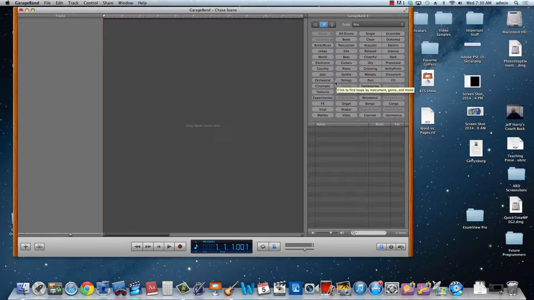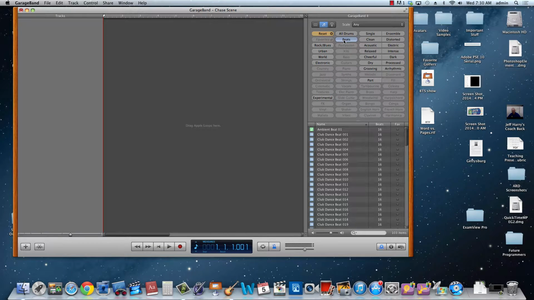and they can be used in place of creating your own music. So I'm not going to do the chase scene thing for the sake of time here. I'm really rushed this morning. So I'll just demonstrate it with any given loop, and then you can decide which ones you want to do. Basically, you can choose whatever you want. You can go with beats, and over here on the left side, you have green and blue.